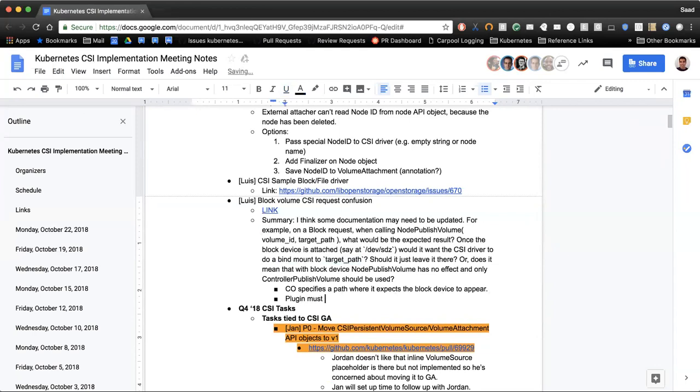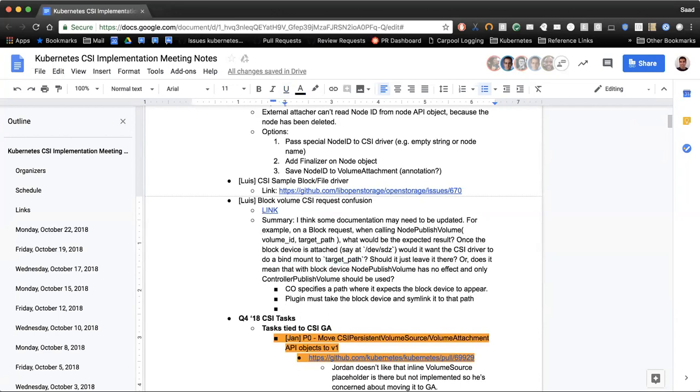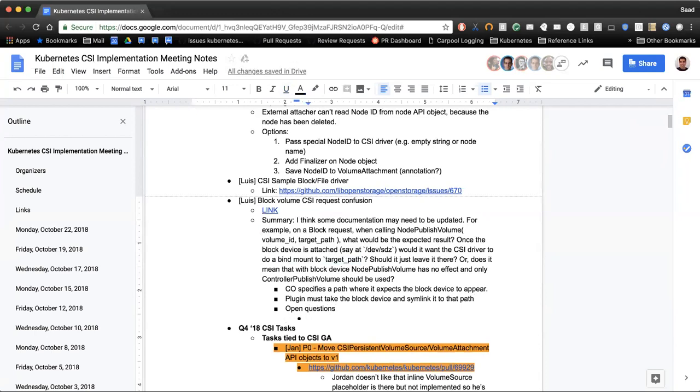But I do agree that block is not well defined and probably could be polished a little bit, because I've been having a conversation with somebody else over a PR, I think it's for RBD. And those are the same questions and same issues that keep coming up. I think there was a conversation on the CSI spec over an issue that went back and forth on whether you should do a bind mount or a symbolic link, and it never got cleared which direction we should go. So I think by default right now we're doing symlinks.